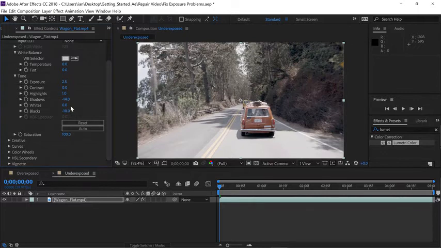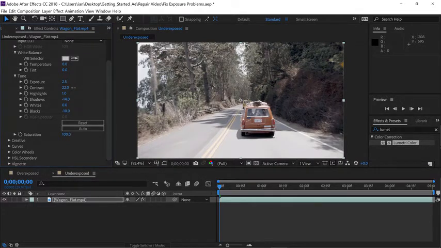Go to the whites area, and let's drag that to the left to bring those levels down just a little bit. Now, for personal taste, I think this image looks a little flat, so let's add a little more contrast into the scene. Go back up to the contrast, click and drag to the right to add more. You should also notice that this is going to make our colors appear as though they're a little more saturated. Overall, I like how this image looks, but if you remember, as the camera moves, the image changes over time, so we need to add some keyframes.